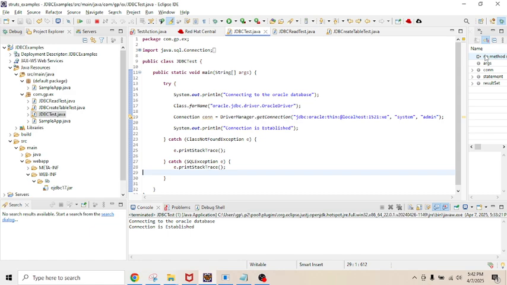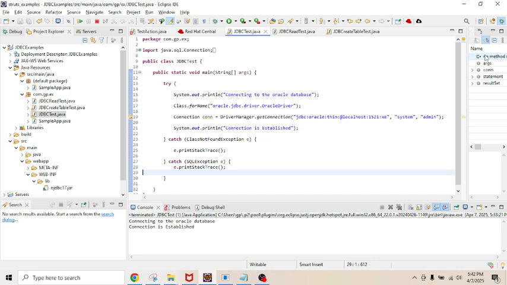The main difference between Statement and PreparedStatement is that Statement always compiles the SQL before it executes, while the latter, the PreparedStatement, compiles the query just once and executes it many times afterwards.